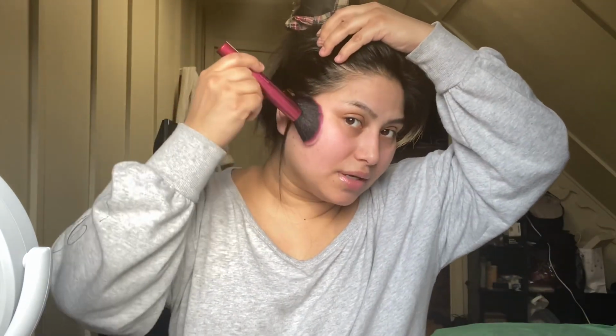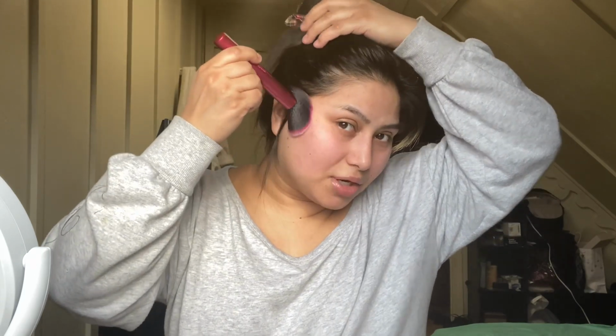You guys know I really like fluffy brushes. And this just fits perfectly right here. And I like that it's bigger, so it's not gonna give you a really concentrated contour. That's why I like it for bronzer. See, it's so big, you can really just put it everywhere. I hope I'm not too far away. So yeah, that's why I really like this one. Look at this, so good. And it's very soft. And Real Techniques is not that expensive.